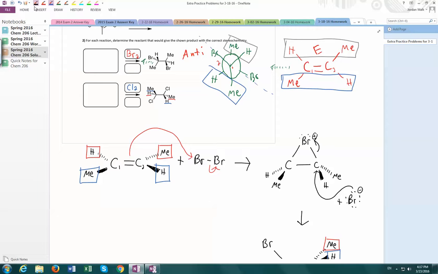And so the starting material that would lead us to that would be the double bond where we've got a methyl and a hydrogen on the same side. This is more or less what we can call the wedge side, and down here we have what we call the dash side. Is it okay if you reverse them? As long as you've got the same stereochemistry, as long as you've got 2-butene correctly drawn in the E orientation, it doesn't matter. Questions about these?